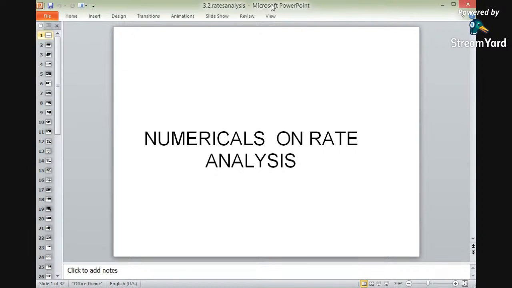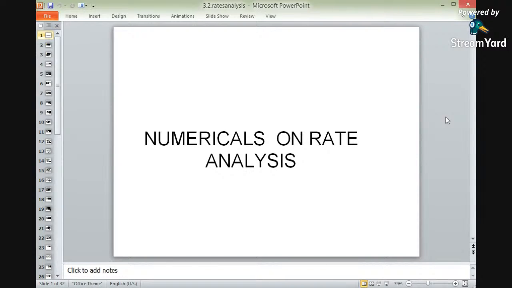Good afternoon, everyone. Today we will start again a lecture on cost estimation. Already in last lectures we have discussed the various concepts regarding cost estimation, that is estimating and costing. We have seen detailed estimates, preliminary estimates, and the various methods of preliminary estimate and detailed estimate.